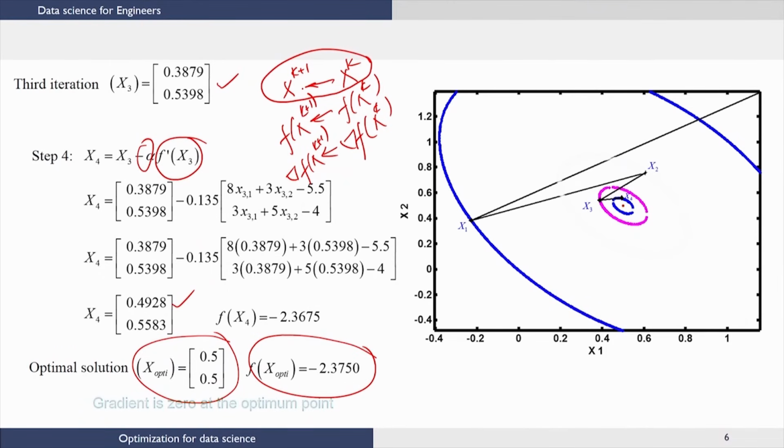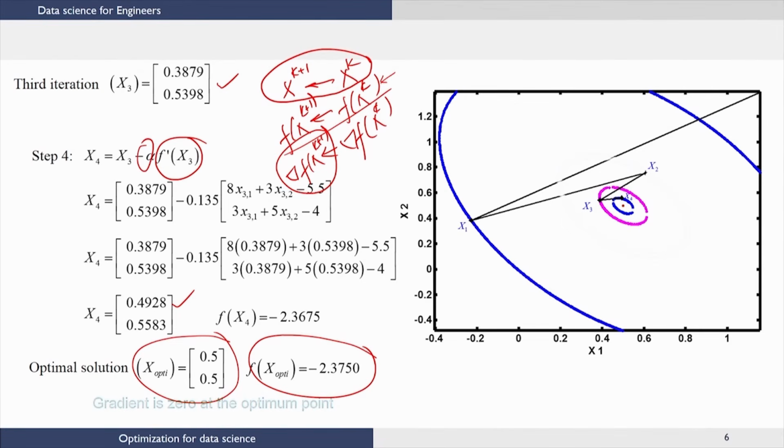You could also simply take the difference between the objective function values in two iterations. When that becomes very, very small, you could think about saying that the algorithm has converged, or you could take the derivative at every point, and then when the derivative norm becomes very small, you could say the algorithm converges. The logic in the first case is that we are doing this, but we are not really improving our objective function. So, I am going to be happy with whatever I get at some point, and if you do not improve significantly, and what is significant is something that you define, I am going to stop the algorithm.